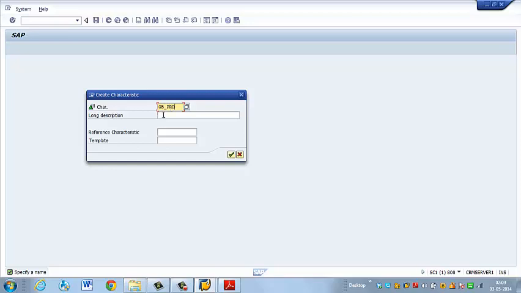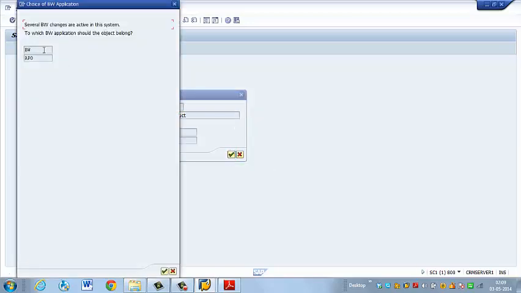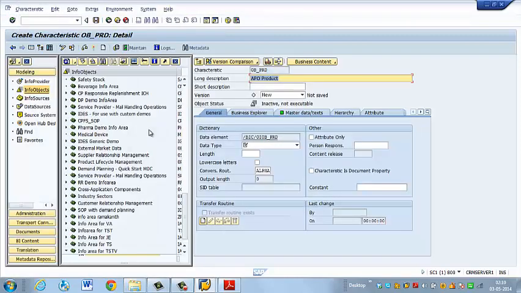For product, APO product, continue, select, double click on BW, give the short description.